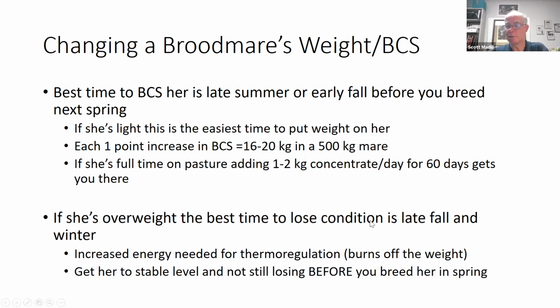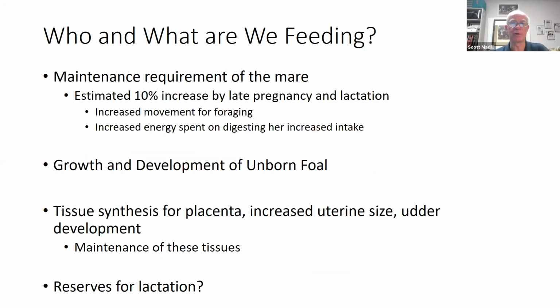If she's overweight, the best time for her to lose condition is fall, late fall and winter, because it gets colder. She needs more calories to keep warm. So you can use that to help milk some of the weight off her. But I want you to have the weight off before I want to breed her again, because losing weight while you're trying to breed them, even if they're still a little bit overweight, isn't a good thing. I want them stable or even gaining a bit of weight while they're being bred. They're more fertile if you do that.